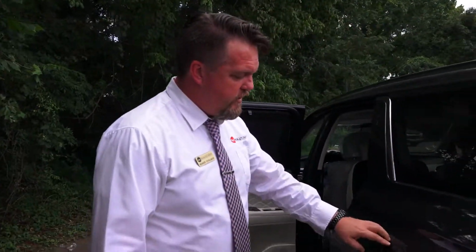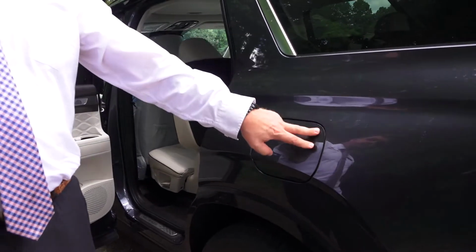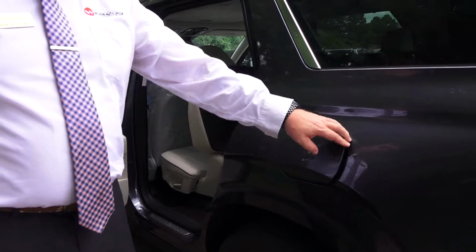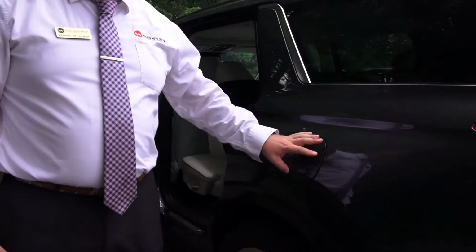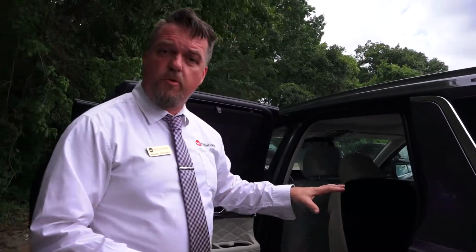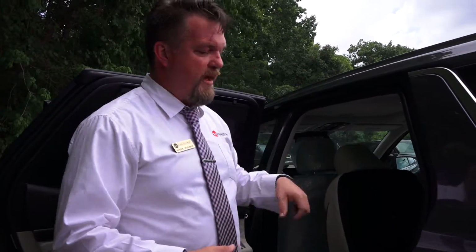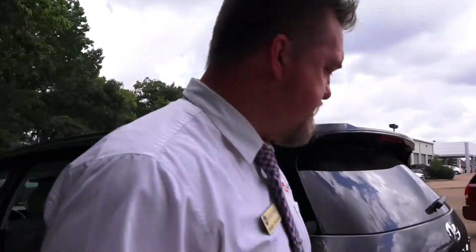So right over here, with the Palisade, Hyundai has the push button where you can just push it when the vehicle is unlocked. It will pop, but if the vehicle is locked, it won't pop. It's just a little safety mechanism. We also have rear occupancy alert. So when you get out of the vehicle, Juliana, it's going to let you know to check the back seat, so you don't leave the babies back there. That's also very important, and it has safety mechanisms all the way around the vehicle. So Chris, I know you love that too. Obviously Juliana will love that too.